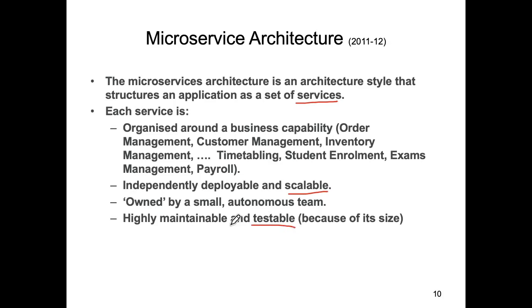So it looks like the microservices architecture is better than the monolith, because the drawbacks of the monolith are really being addressed by the microservices architecture, which is exactly where the microservices architecture came from. Fowler looked at the drawbacks of the monolith and came up with this alternative architecture to overcome those deficiencies.